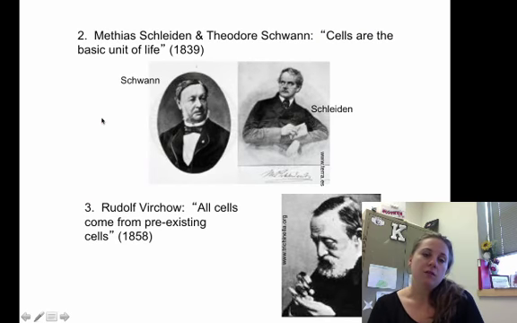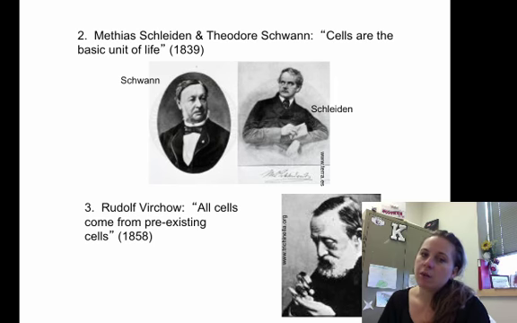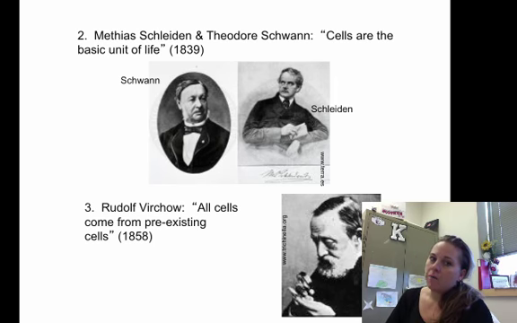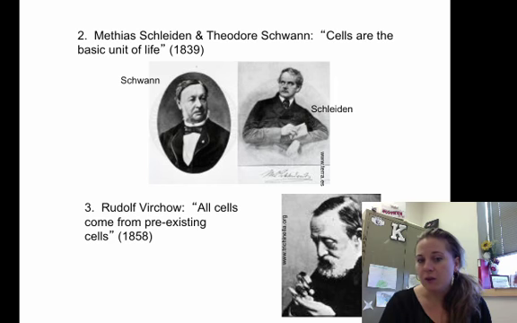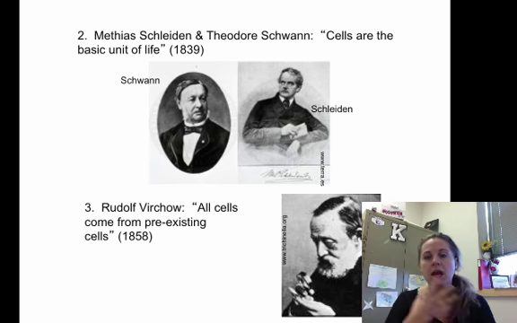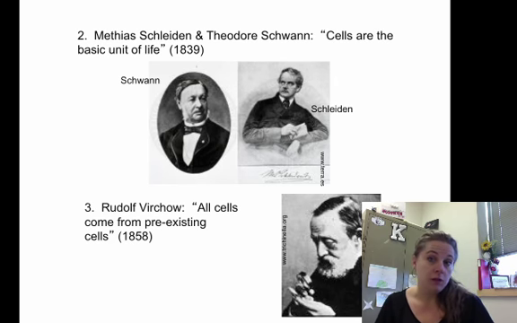The second part to the cell theory came when two scientists by the name of Schleiden and Schwann, almost 200 years later, so we have a pretty big gap right now, were looking at different types of cells, not just plants, not just the cork like what Robert Hooke looked at, but at animal cells, plant cells. They were looking at objects from all different types of organisms, and they found that cells existed in all of these. So it sort of backed up Hooke's statement that life is made of cells.